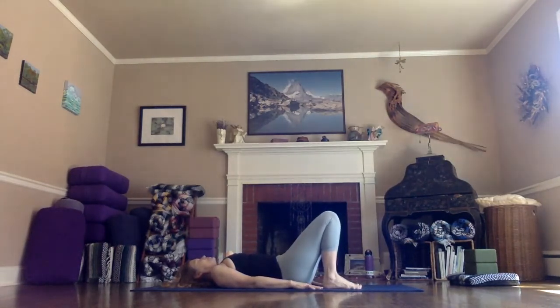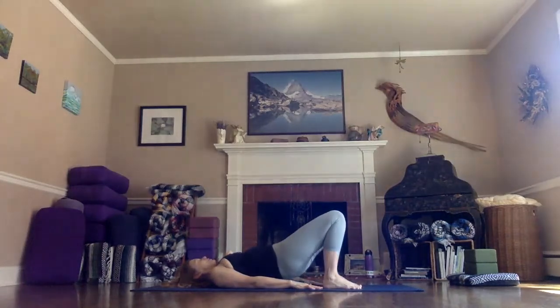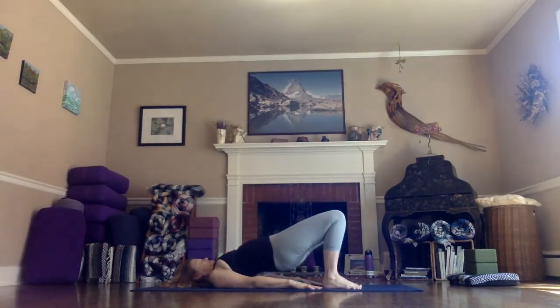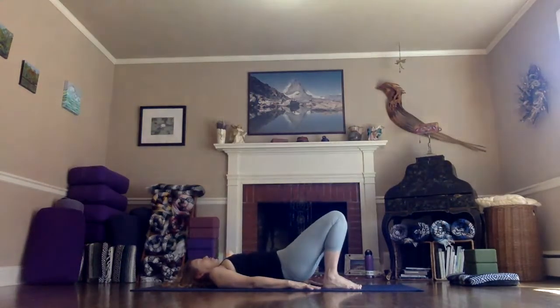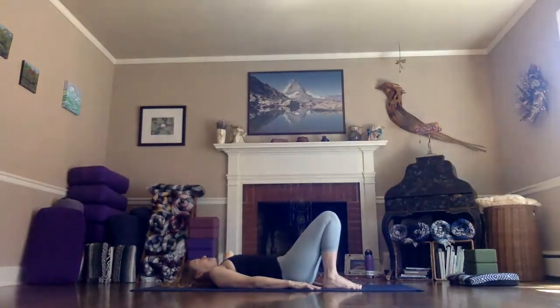And just continue to lift and lower at your own pace. You can be quite slow the way I'm guiding. You can choose to stay lifted as well, or just come up and down at your own pace.